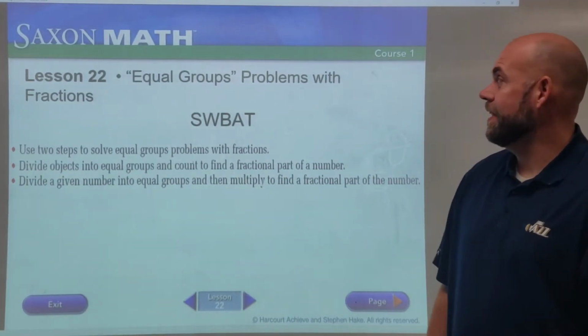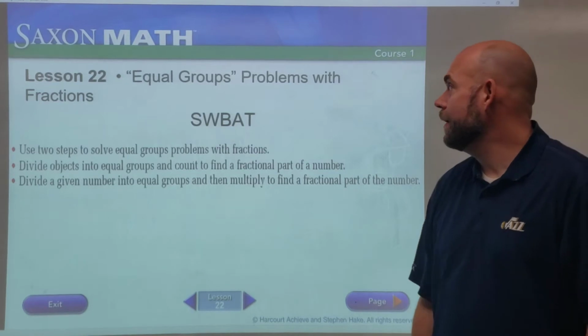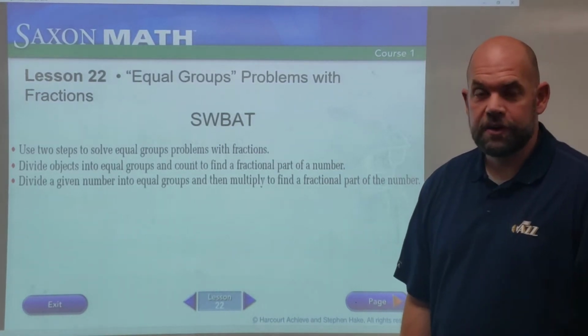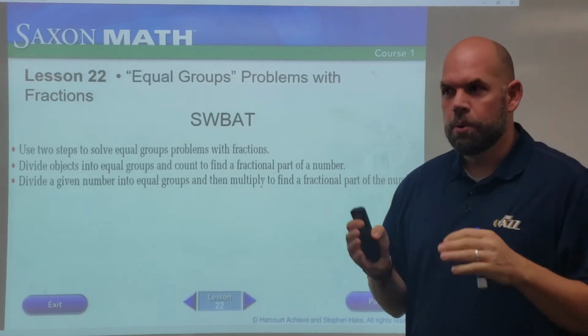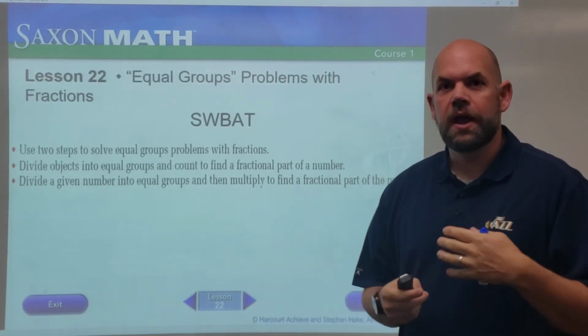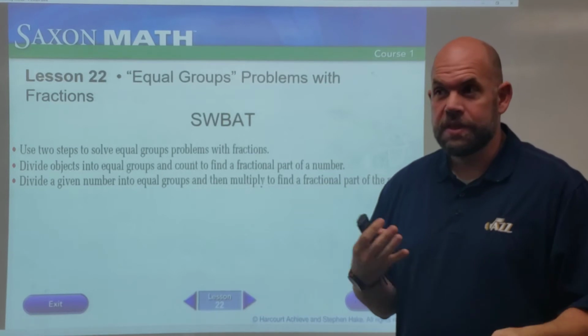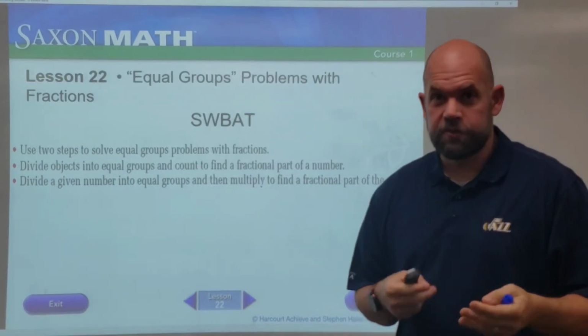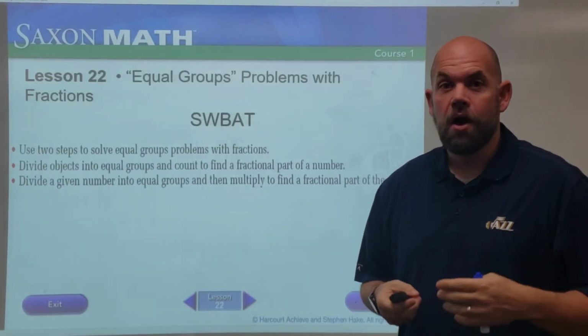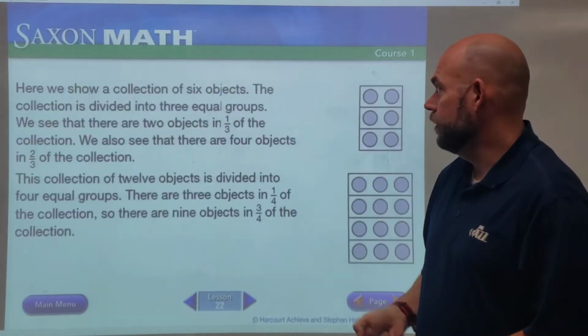Today we're looking at Saxon Math lesson number 22 on equal group problems with fractions. Now, the real point of this lesson is to help you visualize putting things into equal groups. This is going to help you with different story problems and thinking about how to solve them. And it's going to make it easier for you to check your work so that you know you got the right answer on various story problems. So let's dig into it.